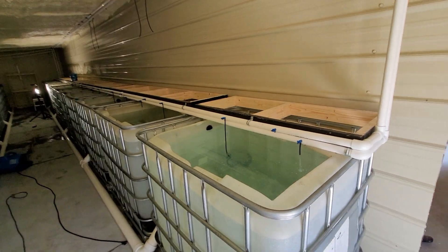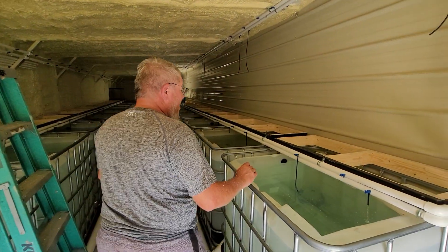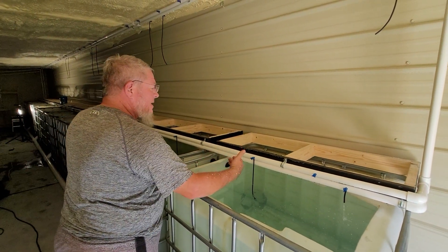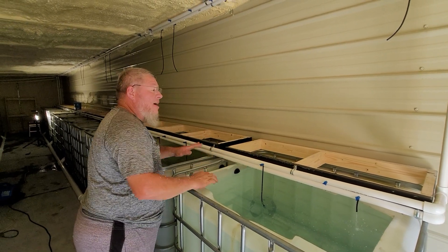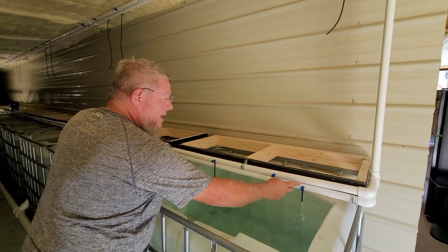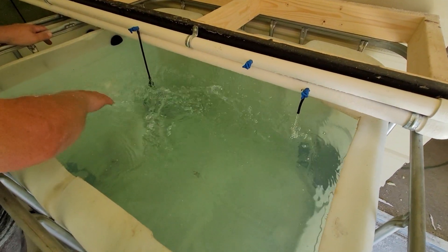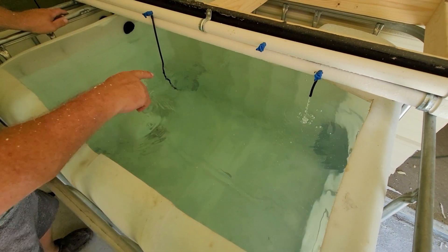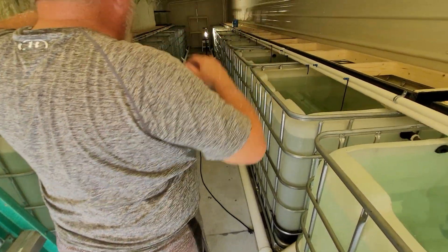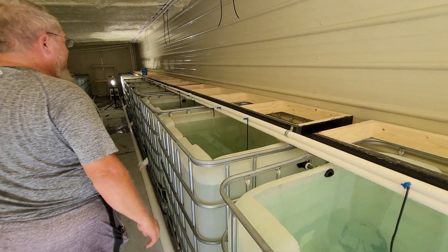Hunter's going to be behind the camera even though he did almost all of this. There are 10-275s on this side and 10-75 gallons on this side, with a duplicate on the other side. Just like the other side, air and water come in right above the vat. He's already got these filled up and draining. Drains go right down the middle, just like the normal fish house — out to the duck pond, the fish pond.